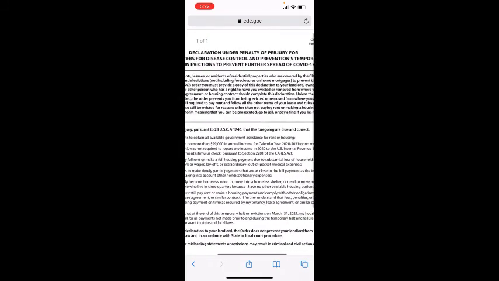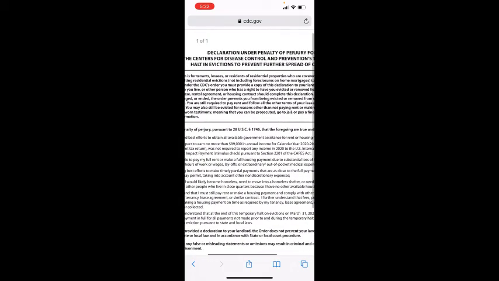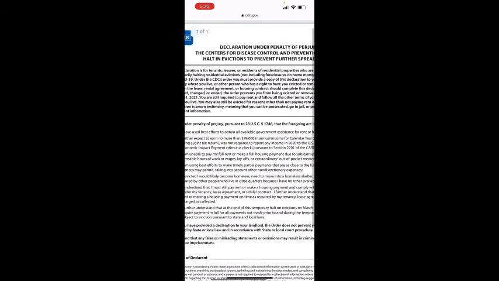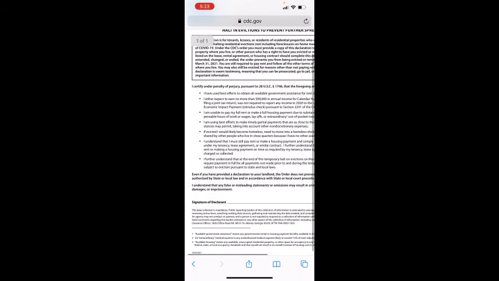All right. So now, in other words, when you read this, obviously they don't want you lying, right? That's the whole point of this. They don't want you just sitting there making stuff up because you just don't want to pay your rent or your mortgage. Obviously it's got to be legitimate, right? And so you can read this on your own, but this is the form that you would give.